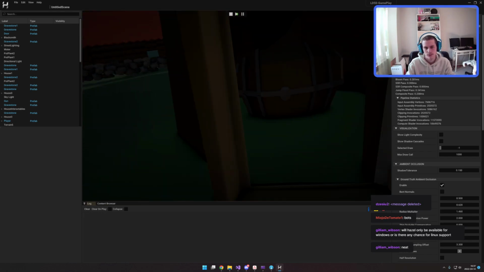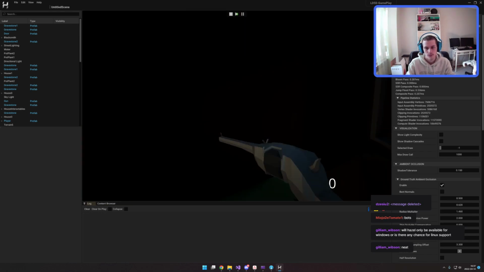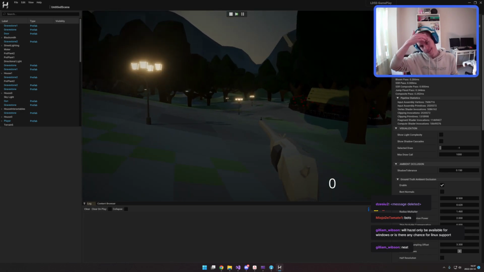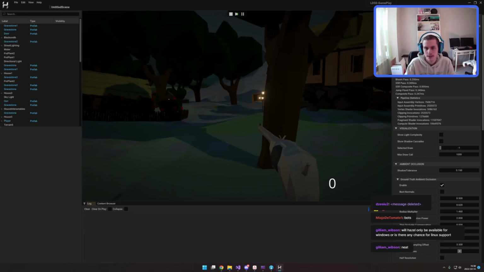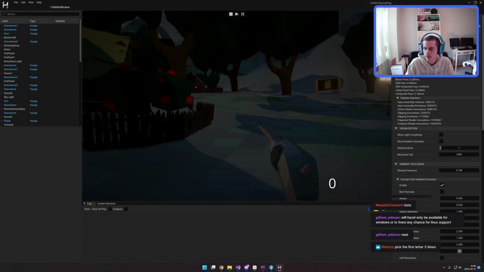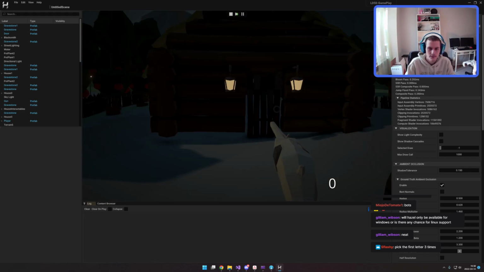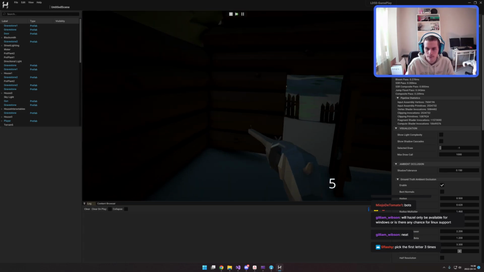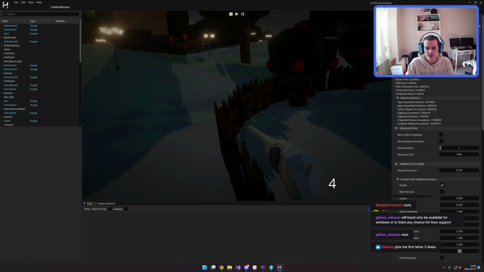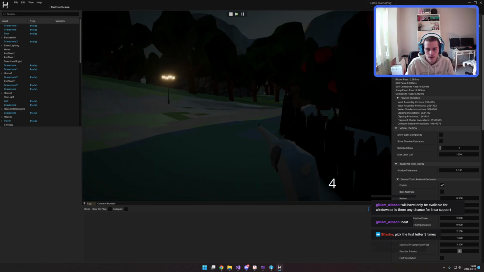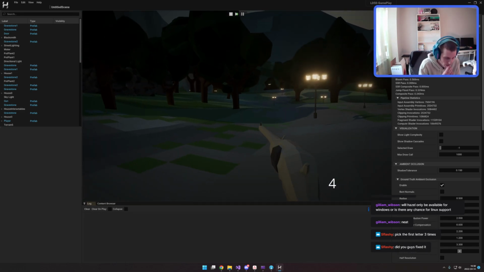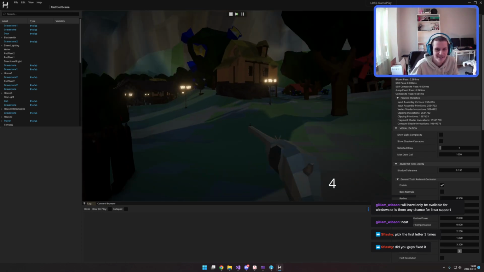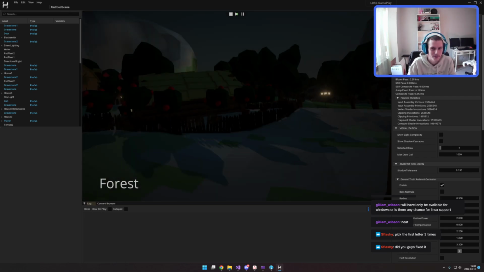So I think the text component is working because, man, it's dark. That kind of E to interact thing is programmatically shown, so probably works. Yeah, the text updates just fine. And since we're now caching it, pick the first letter 3 times. Wait, what? Is there a bug when you pick it up 3 times?